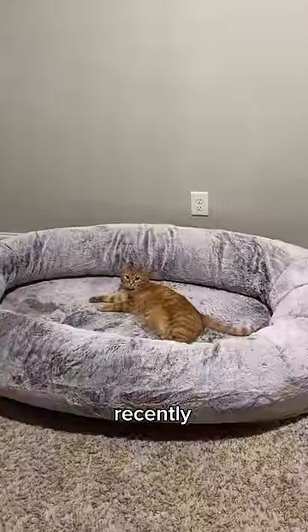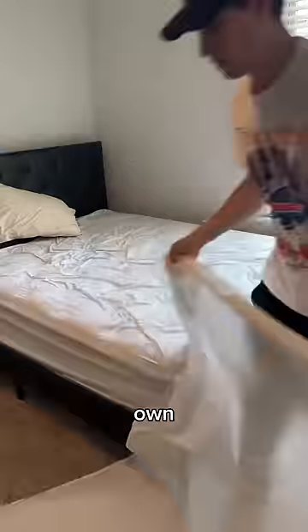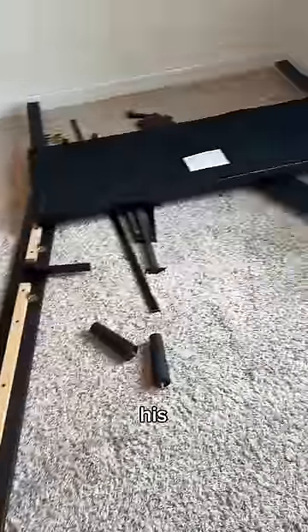Kurt officially has his own bedroom. He recently took over a giant bed, and I had this extra room with a bed in it. I wanted to make him his own room — not one of these themed rooms I've made in the past — but a permanent bedroom. So I took the old bed apart, which was actually easier than I thought it would be, and replaced it with his new bed.